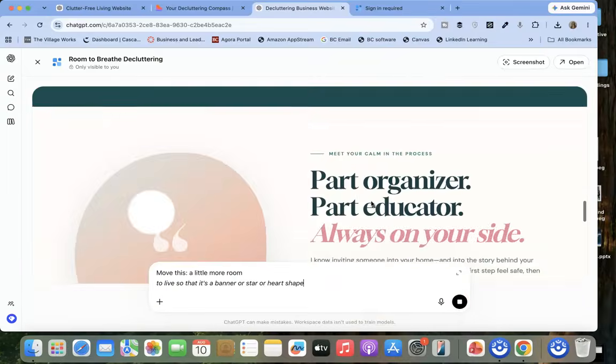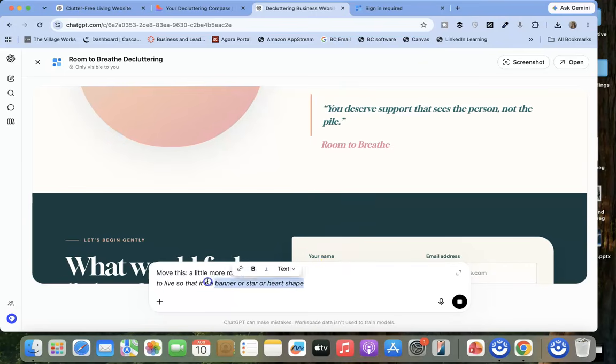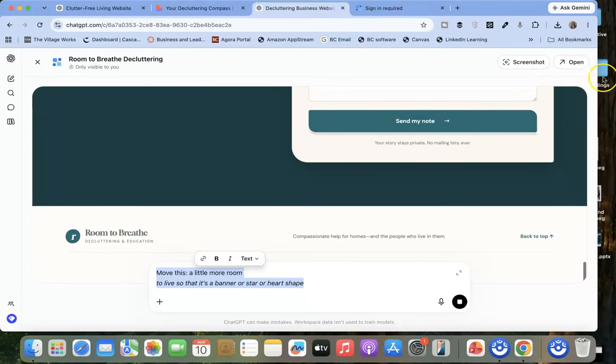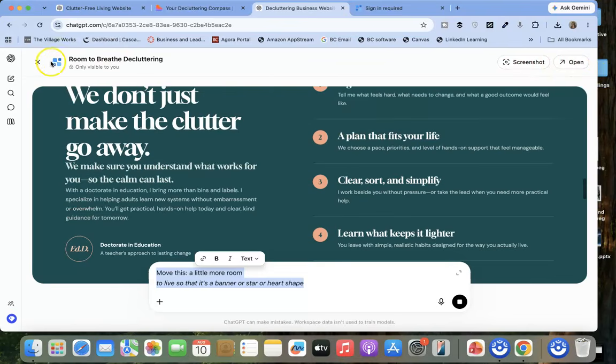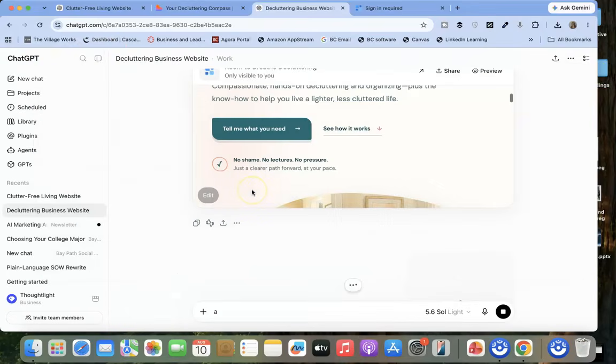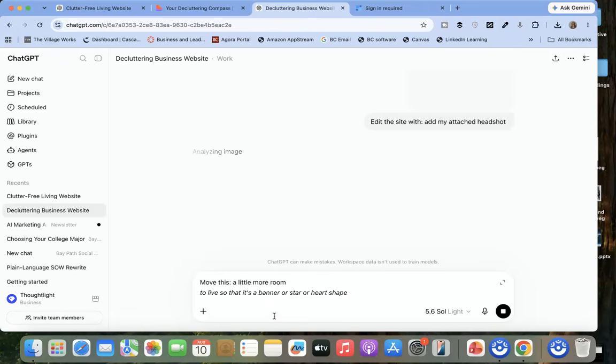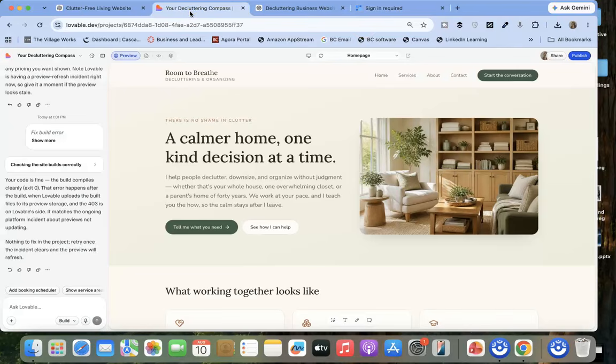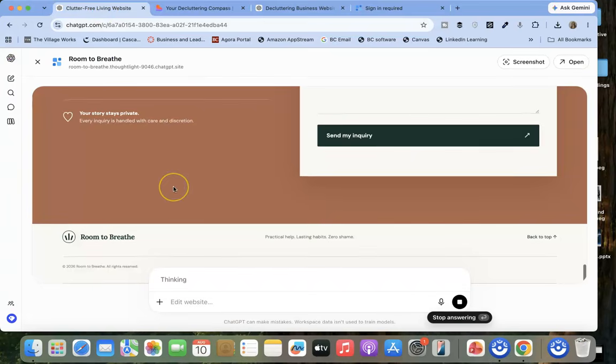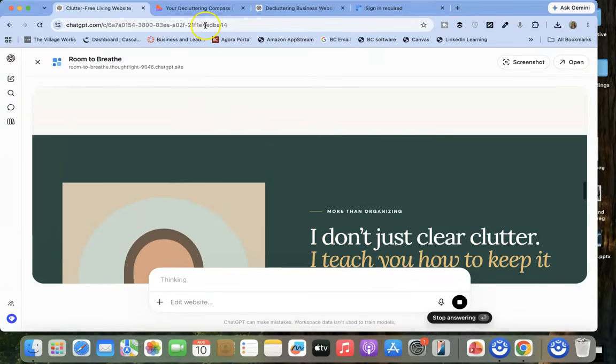Now you notice it's still thinking about adding my headshot, so it's not ready to take this instruction on. So I'm going to copy it. I'm going to wait until it is ready to take any more edits, and then I'm going to add that information. But as you can see here, it's still working on the second thing. So I'm just going to paste it into the main chat for now. I'm going to just leave it. Now, if I go back here, let's see. Nope, it's still working on my headshot here too.